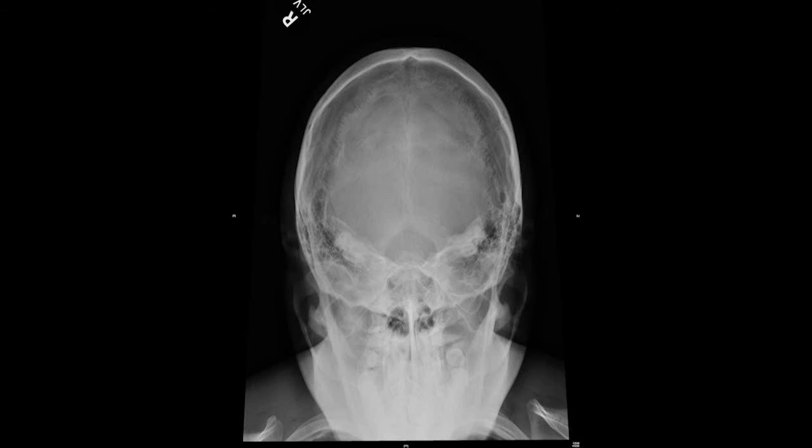Suspend respiration. For a properly positioned Towne image, the dorsum sellae and posterior clinoids are visible in the shadow of the foramen magnum, which indicates correct CR angulation and proper neck flexion. The petrous ridges should be symmetrical, indicating no rotation, and there should be symmetry between the mandibular rami.